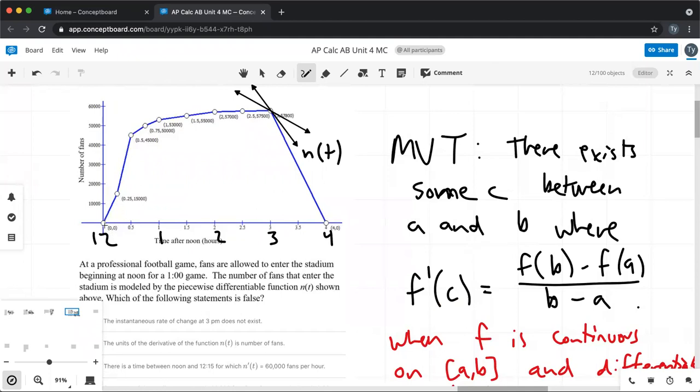Is it differentiable? Well, it's not differentiable here, right? Because this is an endpoint. So again, we could draw a bunch of different tangent lines through here. So we don't have a single derivative here, right? There's infinitely many tangent lines that go through there. So we know that it's not differentiable at that point, but we don't need it to be, right? I'm just going to get rid of these for clarity's sake. If we're looking between noon and 12:15, we're looking in this region here.